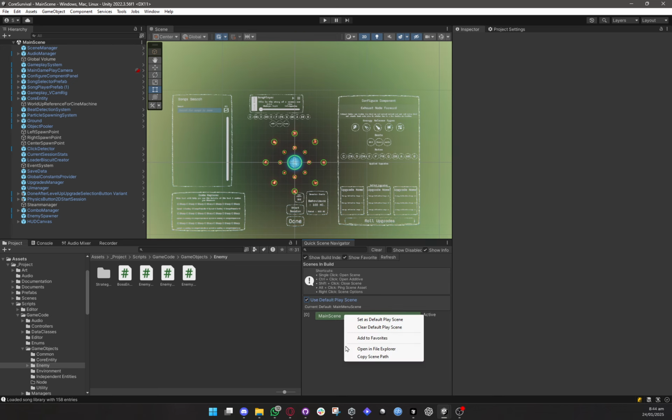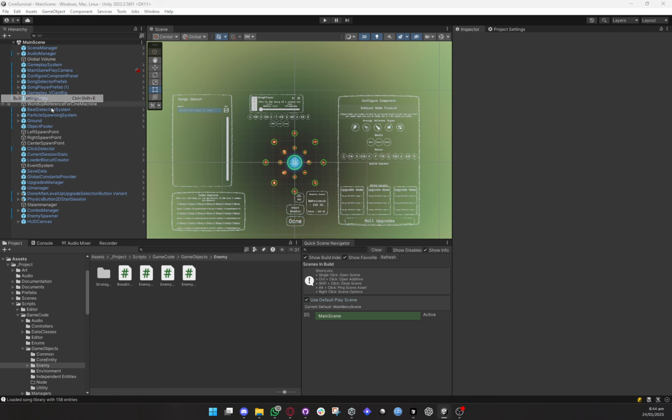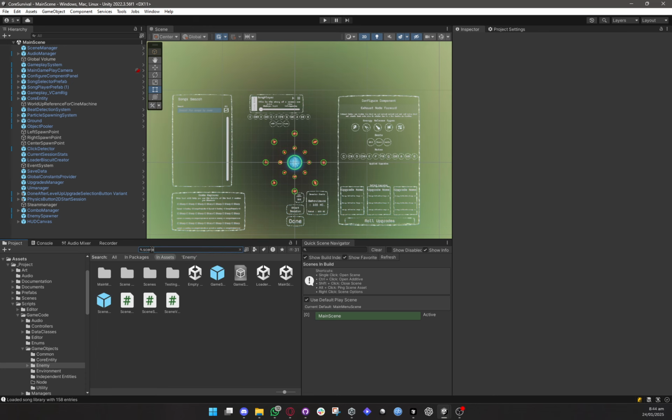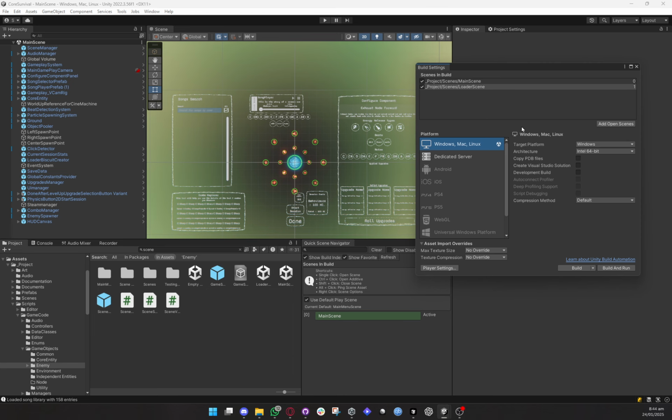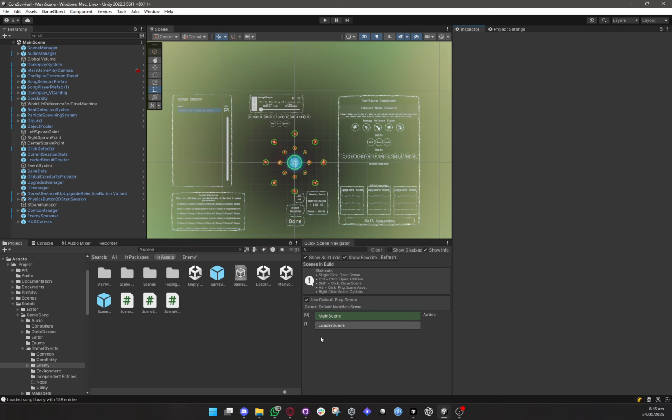Whichever scene is the default scene, when you press play, it will always start from that scene. So let me quickly add another scene for testing. Let me add the testing scene into the build settings, and once I've done that, it will automatically show up here.